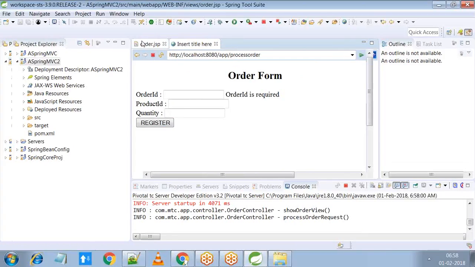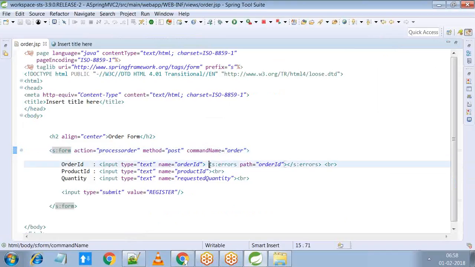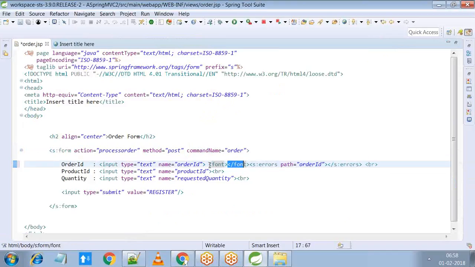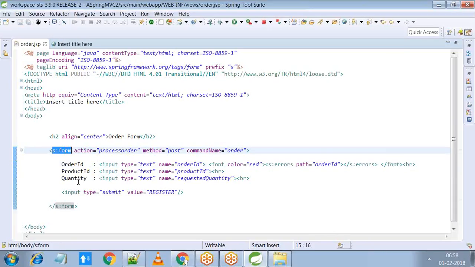Yes, that's a problem. So I will just add this color. Let me just add font color to this one. Color is red. You see, I'm creating a form using the Spring tag.